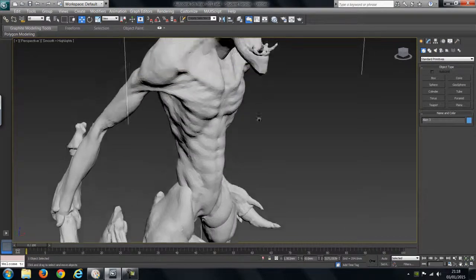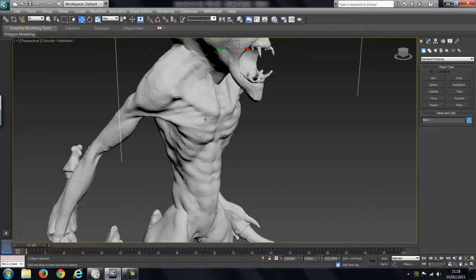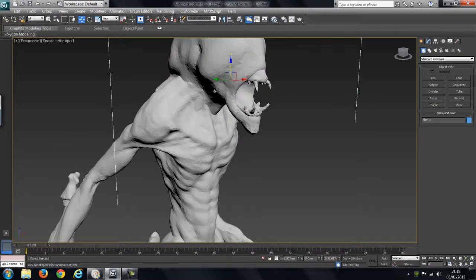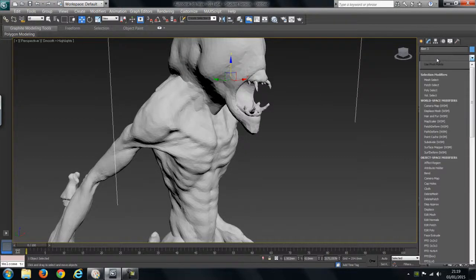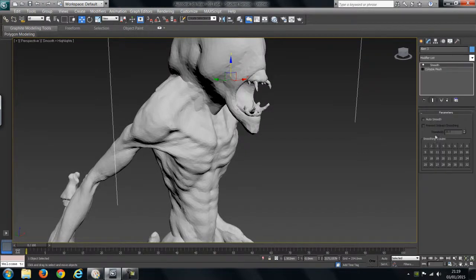Now if we zoom in, you can see that there's a lot of facets. So we want to smooth this model before we add the material. So to do that, we go over to the Modify panel, click on the modifier list, press S. Actually, no, we need to actually go down further than that. We'll go down to Smooth and turn on Auto Smooth.